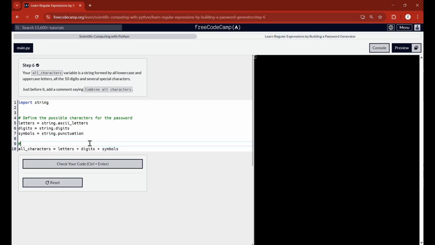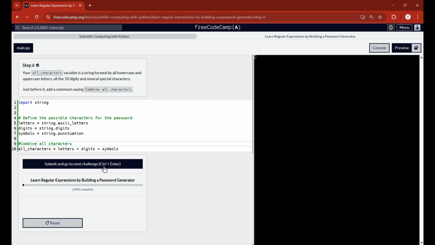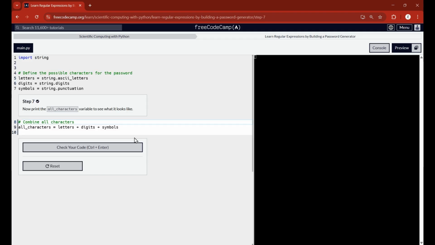So it's telling us first we'll put another comment called combine all characters, and now we can print all characters, which will be the sum of all characters.